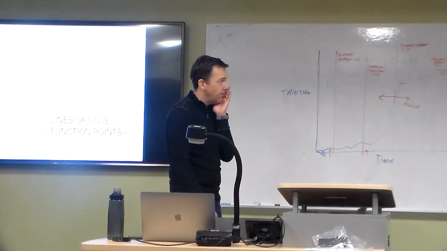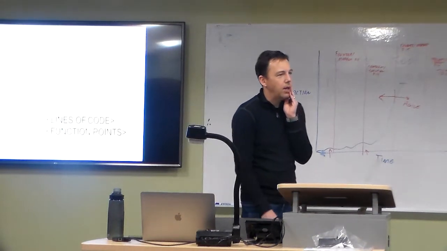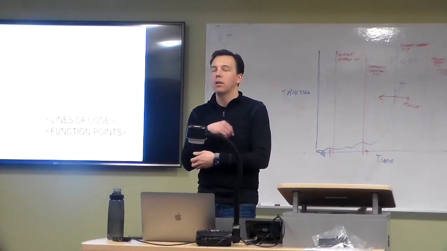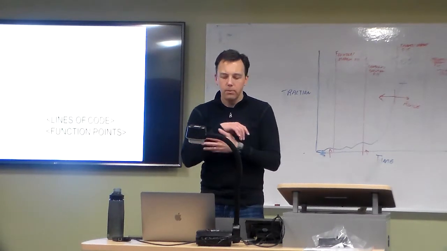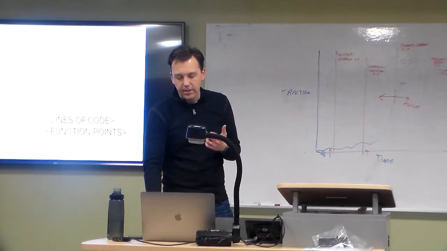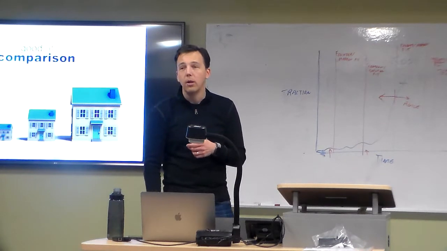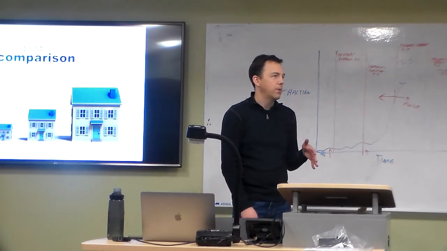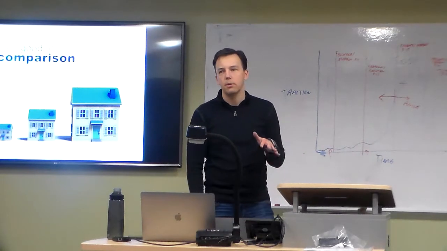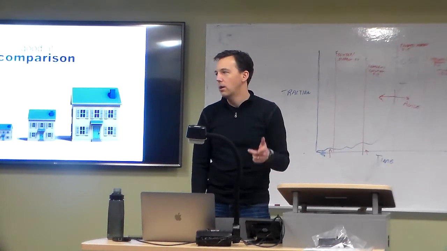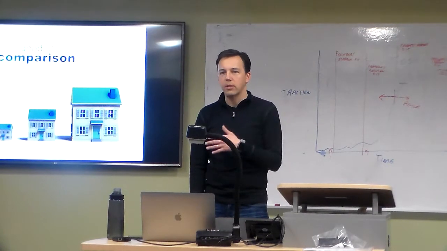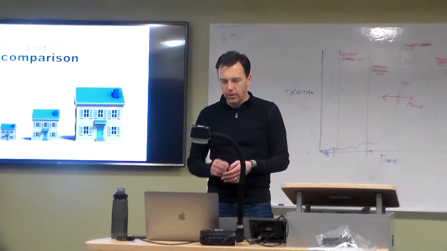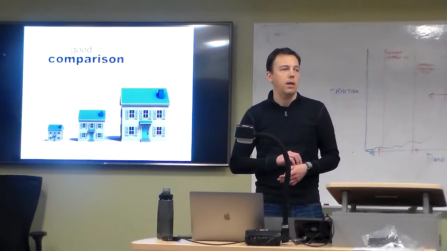So sometimes in software, we can get tempted into thinking about lines of code or function points or all these fancy ways that we've created to help us estimate. The reality is there's a much easier way of doing estimation that's more powerful, which is based on the observation that the human brain is really good at relative comparison. We suck at absolute distance, value, height, duration, but we're pretty good at relative size. So we know that that tall building is about 2x as tall as the one next to it, which is about 2x as tall as the one next to that.